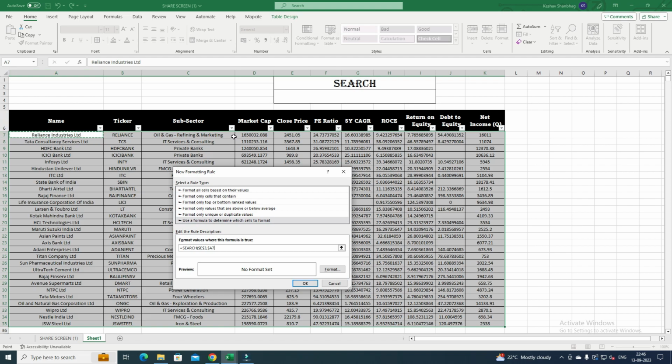Similarly, after that you have to type the ampersand symbol. Same thing you have to do with the next column, which is B7. Click on it, press F4 twice, then the ampersand again.